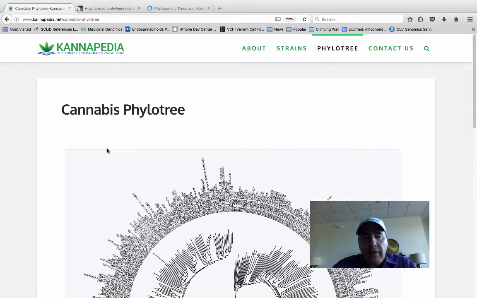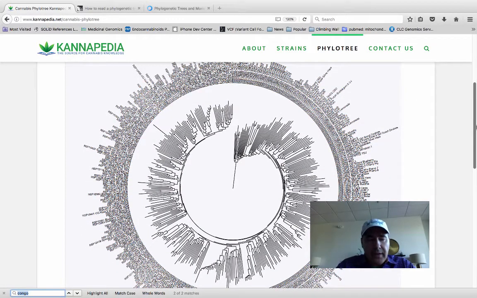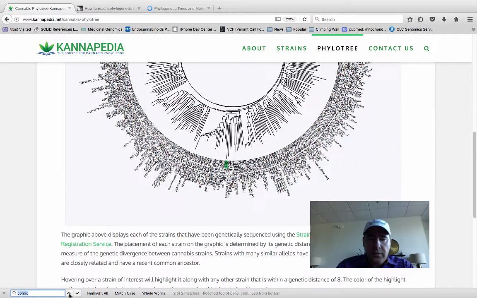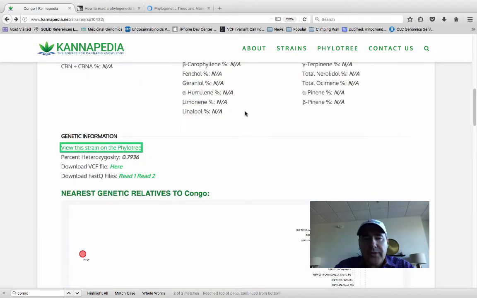This will bring you back to the phylogenetic tree. Now, if you want to find your strain on here, hit Command F if you're on a Mac, type in Congo, and you'll get Congolese. You'll also get, where else? Congo down here. And you'll see this one has almost nothing else that lights up on the tree, other than maybe this hash sample over here, which is blue, by the way. But you really don't see anything else lighting up when you get down to what this is. And you're going to see the genetic distance table shows this thing to be far away from pretty much everything.